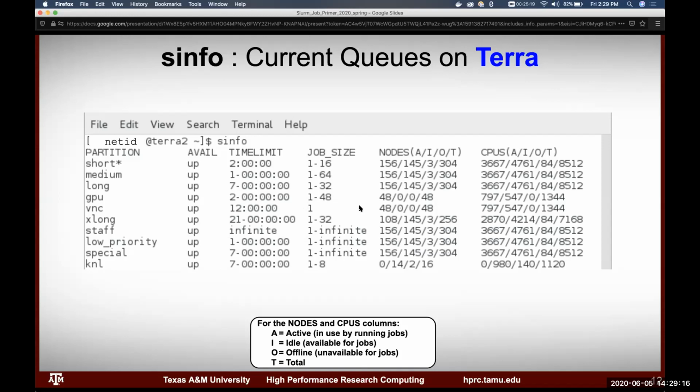sinfo is useful when you're submitting a job and then your job is pending. You could run sinfo and find the current status of the queue your job has been placed in, and you could see, oh, okay, it's a very busy queue right now, so I'm going to be waiting for a little while. But the biggest thing that differentiates these queues from one another is the time that the jobs can run for. So if your job is in the short queue, it shouldn't be pending for more than like 2 hours, because most jobs there will only run for about 2 hours.